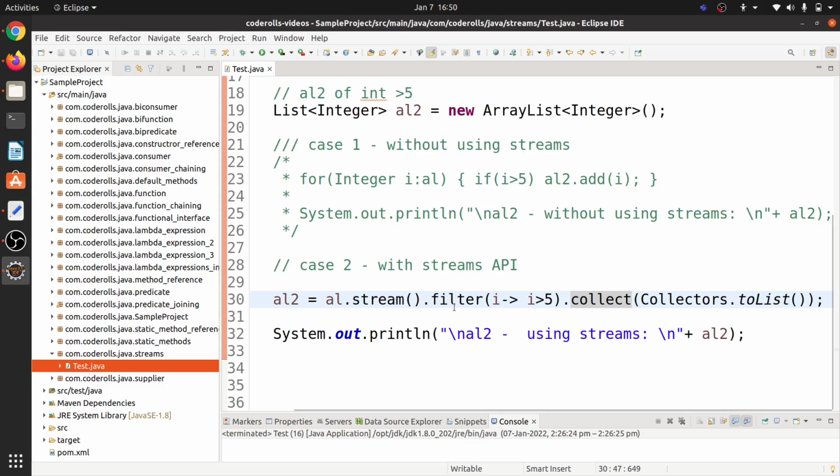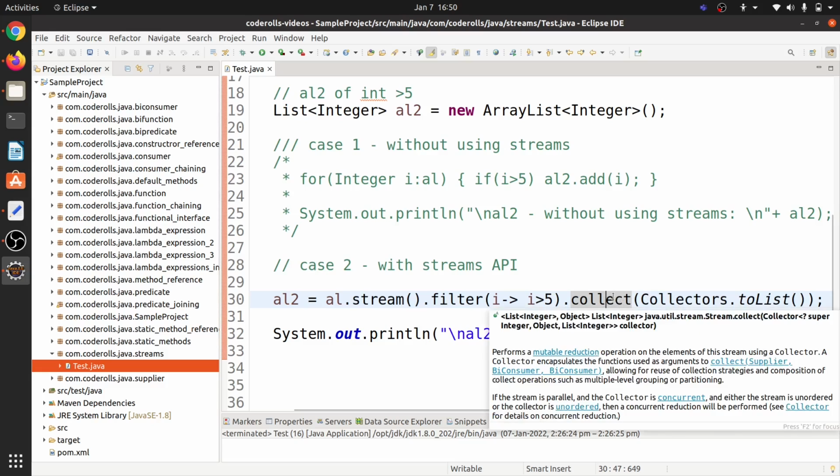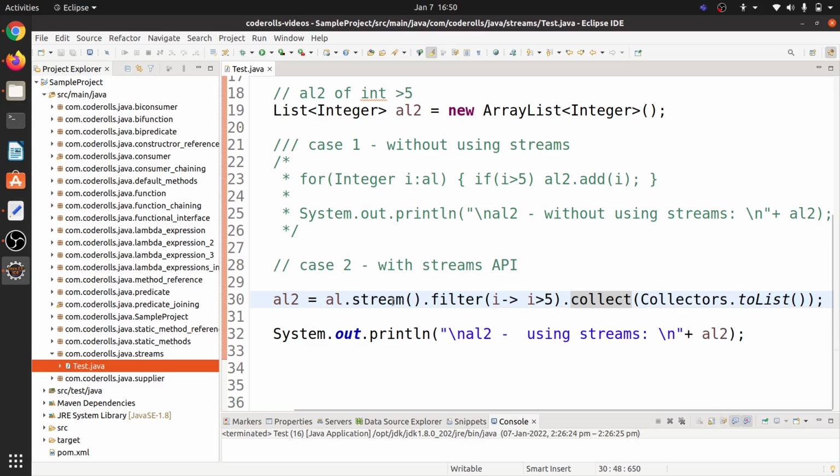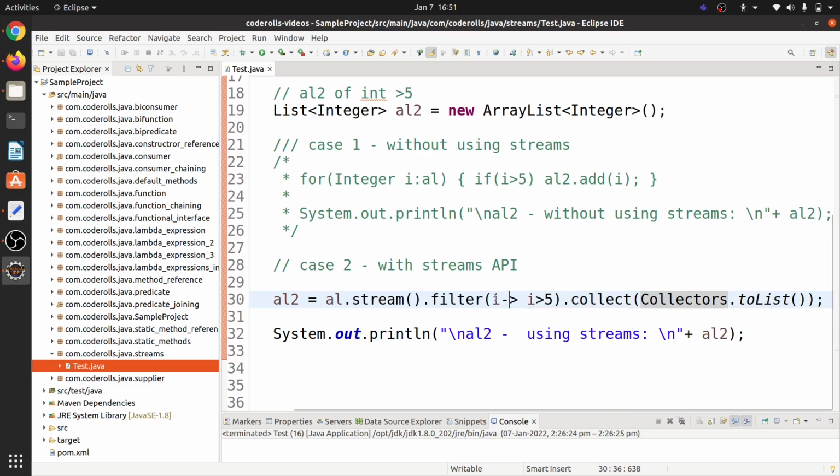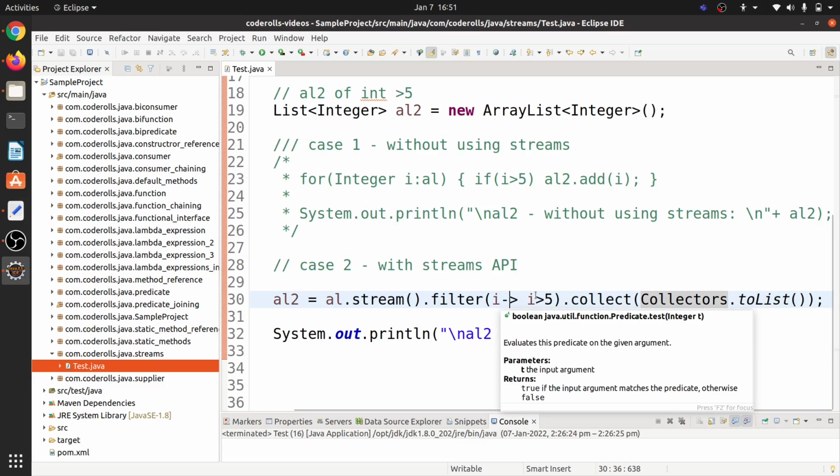And we have discussed the third statement, that an intermediate operation will not do any task until the terminal operation is invoked. That means whenever this query executes and it says that we have to collect numbers, it will check which numbers we have to collect, and it will say all the numbers which are greater than 5.